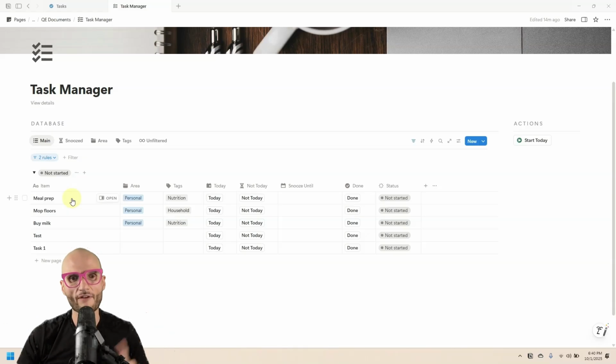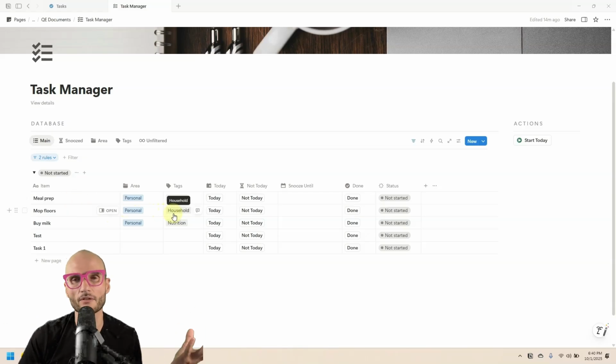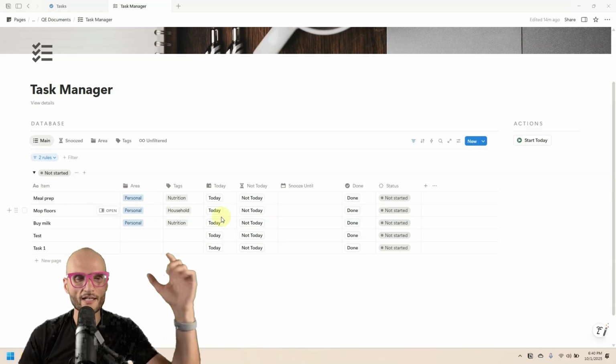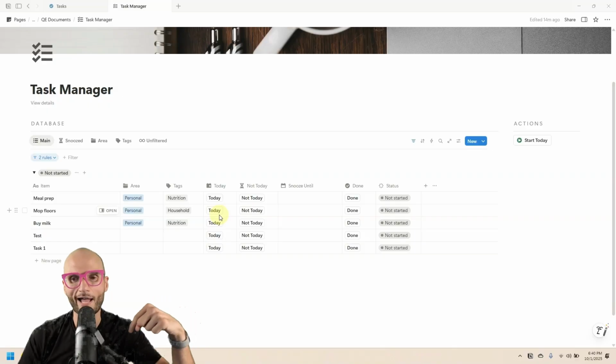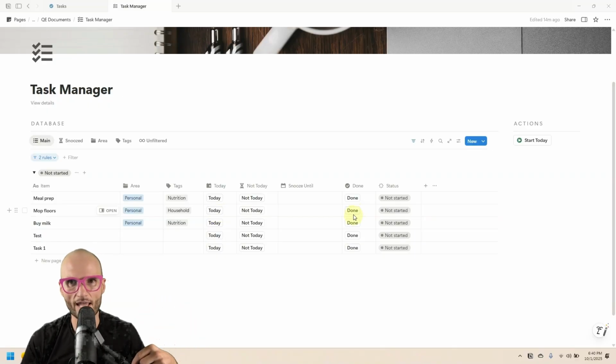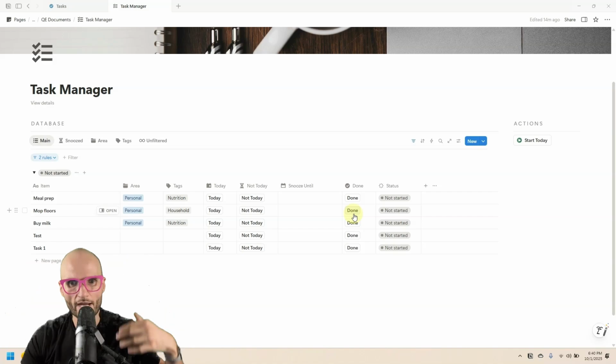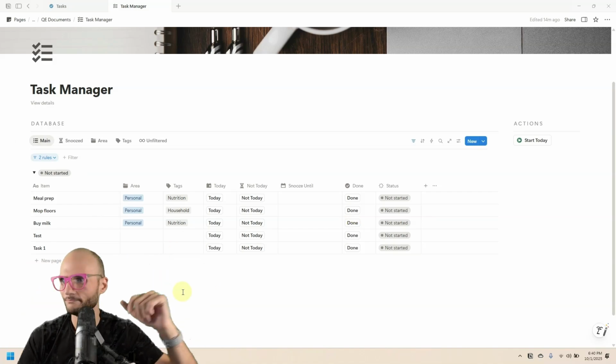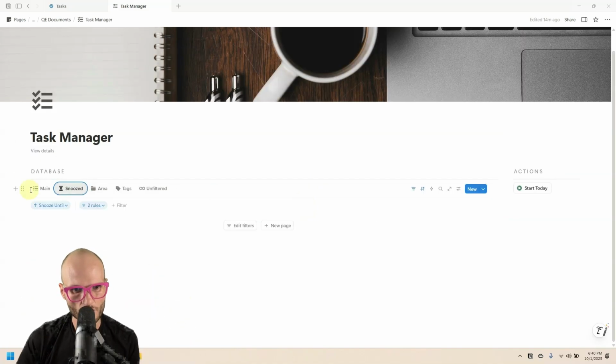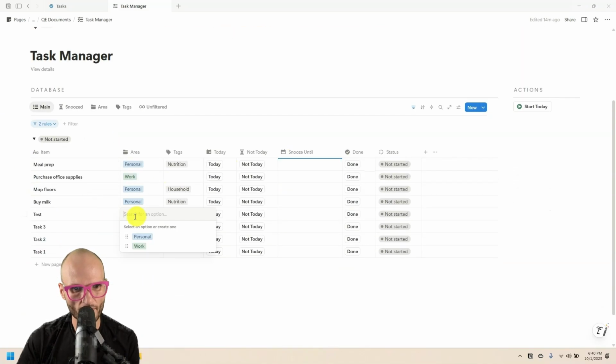And as I mentioned, if I happen to have completed, say, mopping the floors the day before and I didn't manage to click done then, I don't mind clicking done the next day. I find it to be easier. There's less agita going on in my brain when stuff cleans itself up for me. All right, let's bring everything out of snooze because I want to create one more thing for you.